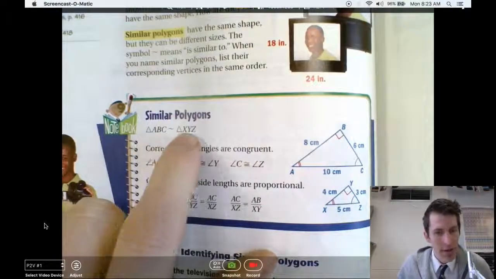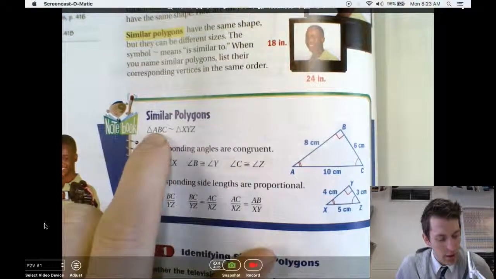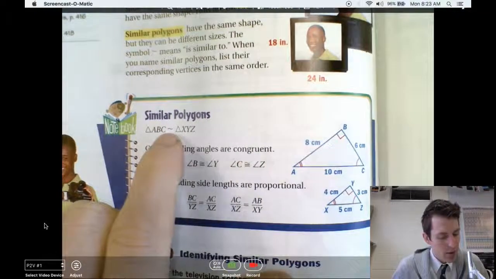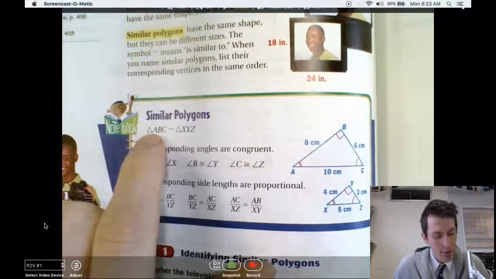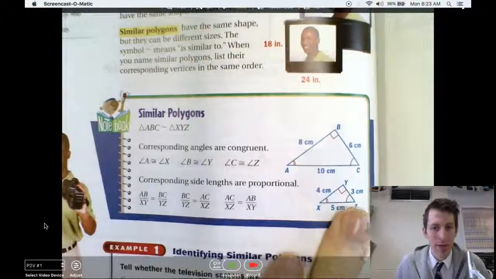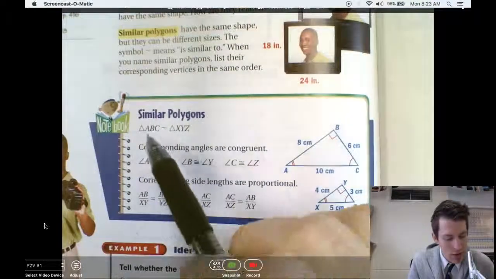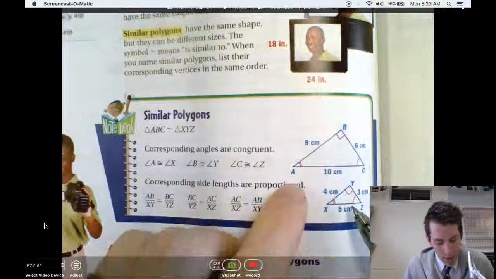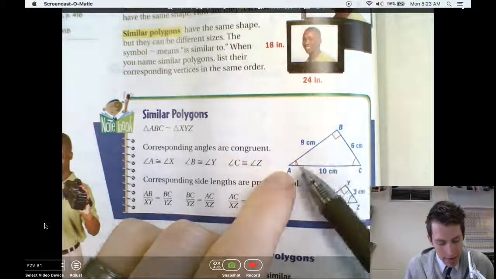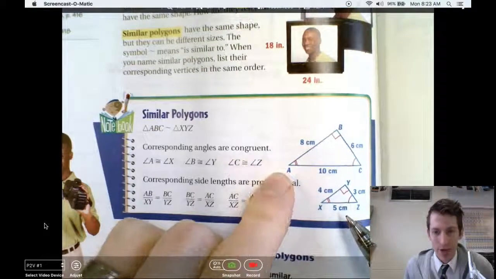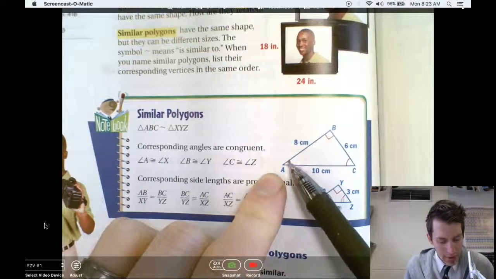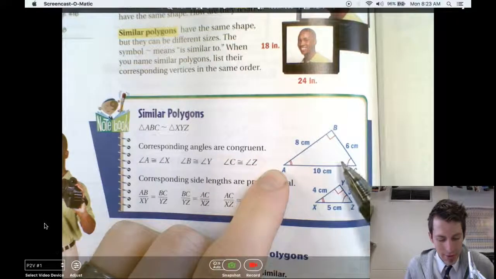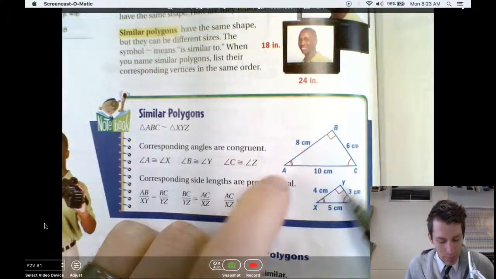Okay? So there is a certain way that you must write a similarity statement. This is a similarity statement. It's saying one polygon, in this case a triangle, is similar to another polygon. So you have to write the corresponding vertices in the right order, like we've talked about before. So right here, they said triangle ABC is similar to, now in this smaller triangle, A is the same vertex as what? Well, look at that angle. It's got the 2 marks. This one has the 2 marks. So A and X.